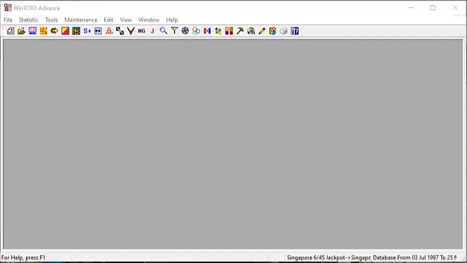And because of this in mind, from the day when we launched WinToto Advance Software, we have never failed to work very, very hard to keep producing newer versions with enhanced features. I strongly urge each and every one of you, especially those who have already purchased WinToto Advance Software, to remember to upgrade to the latest version. Truly, it is to your greatest advantage.